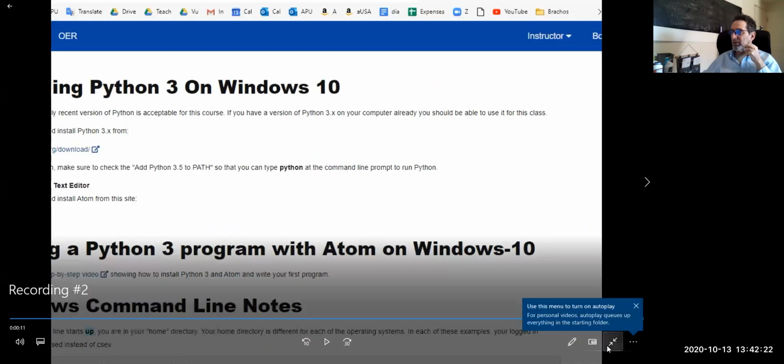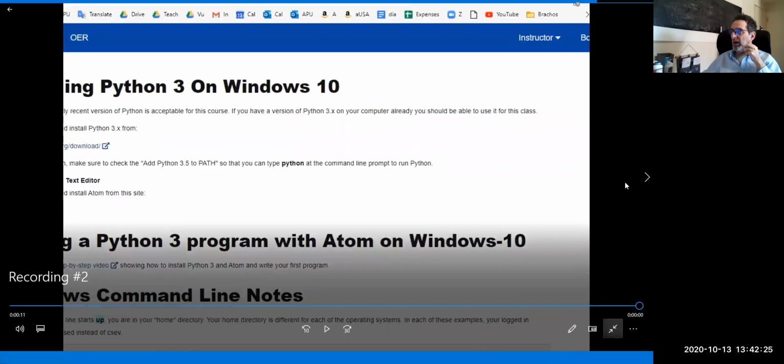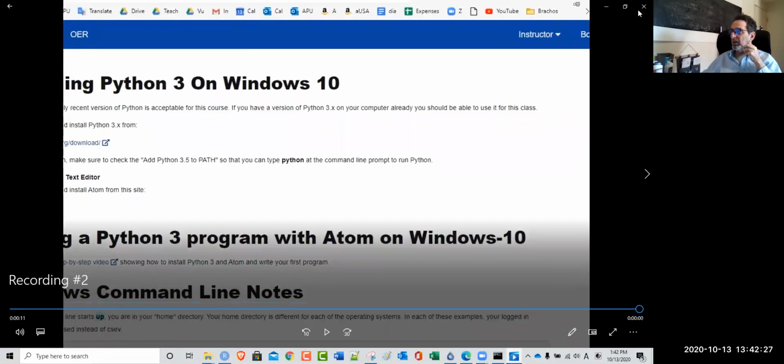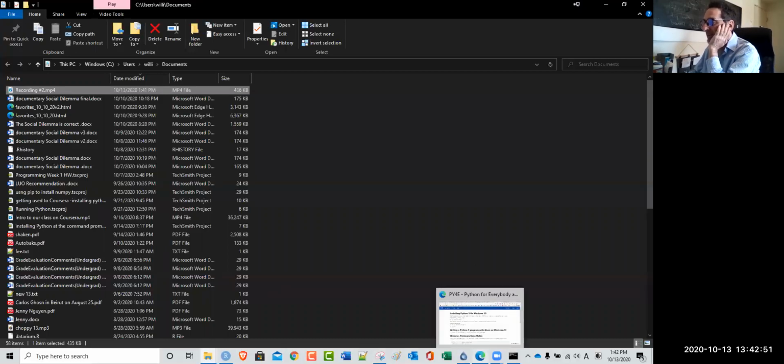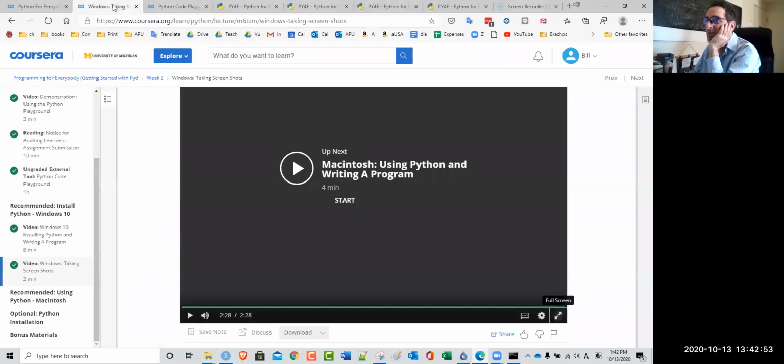Okay, so you can see that you can make a screen recording if you need to. And sometimes that can be useful if you're trying to explain some problem to somebody. You can just make a recording like that and then send this. This is a pretty small file because it's so short. You can easily send that by email. Okay, so that's just useful. That was called Screencast-O-Matic.